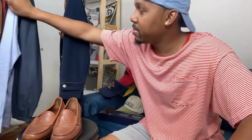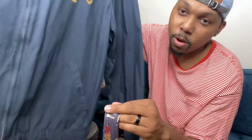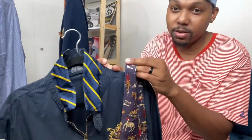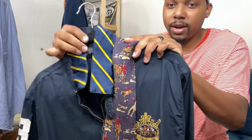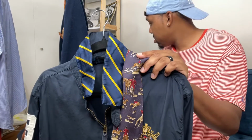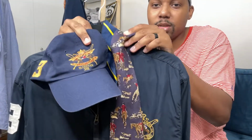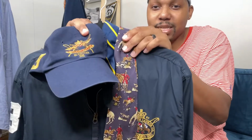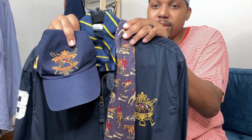Next up, as an overcoat, if you want to do the equestrian theme, we can do this next. Over on top of the poplin shirt, you can have this tie. This Bayport jacket right here can be what you go over with for the poplin shirt. And you know, you can throw this hat on with it. So it'll be very sporty, but at the same time formal and preppy. You know what I mean? You can do that combination right there.